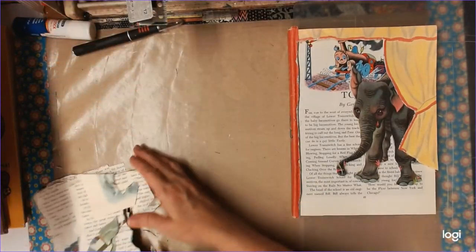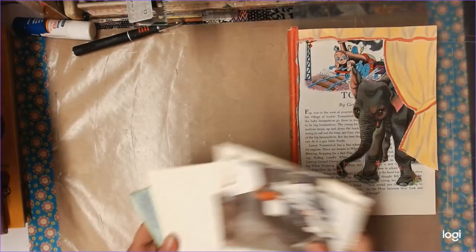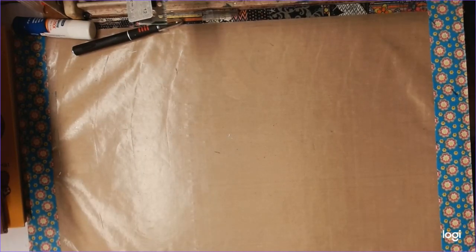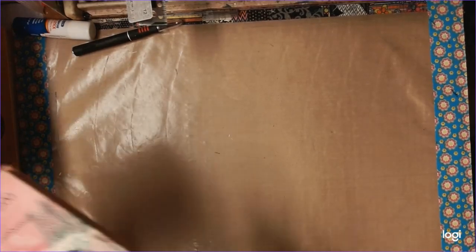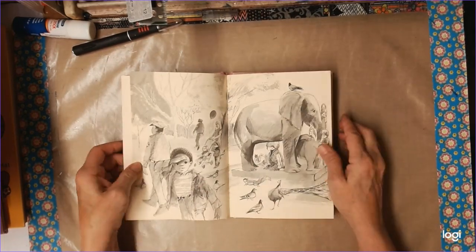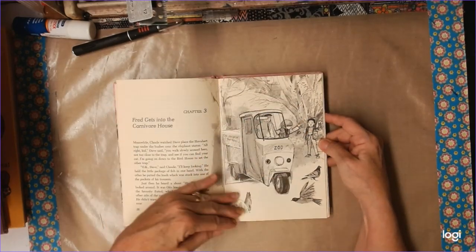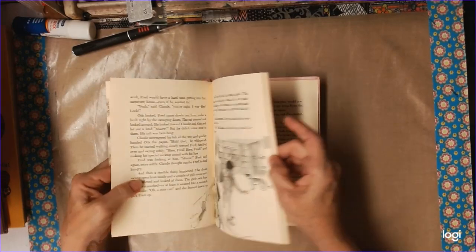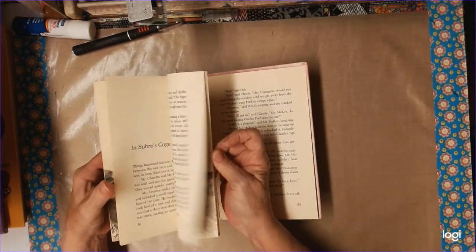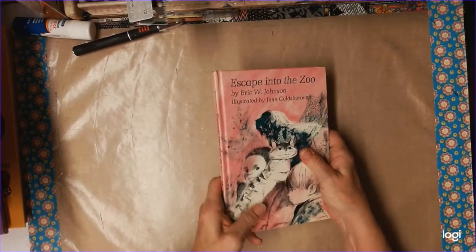Get rid of this. And I'm going to move these two out of the way as well. Okay. Now, you've got this book. It's still kind of narrow, so it would not be such a huge challenge. And it's got some pretty cool drawings in it that you could use. You want to look and make sure you've got some kind of drawing somewhere that covers each part of the page so you could add them in. And this one does do that. There are drawings at the top, drawings at the bottom, drawings in the middle. So you just kind of have to plan what all you want in there. So that one might be a good one to do.